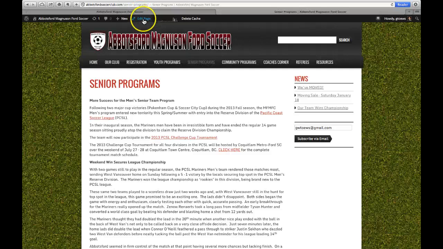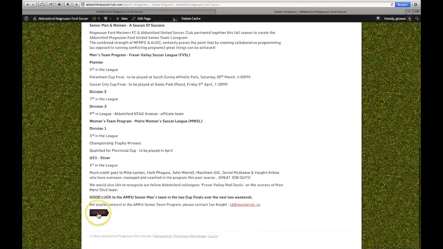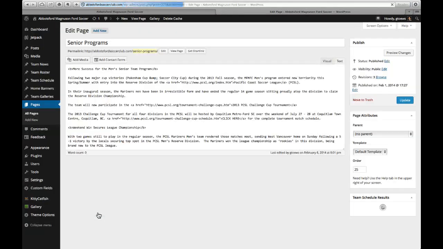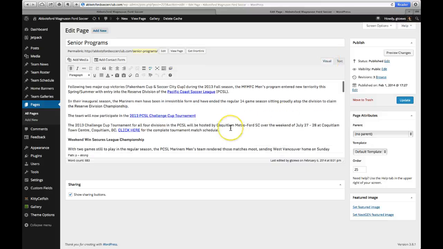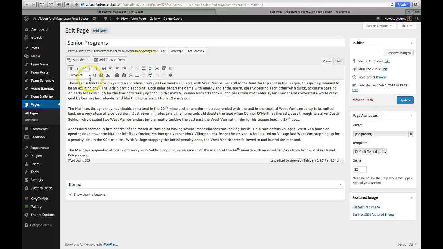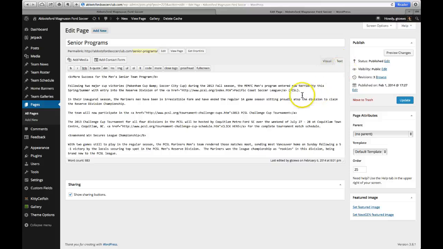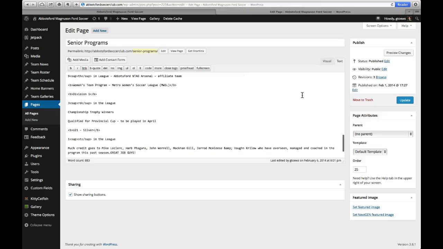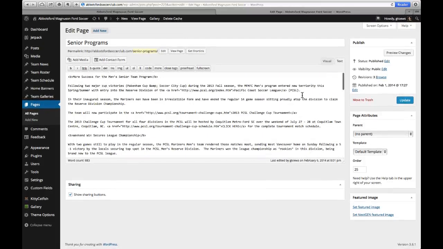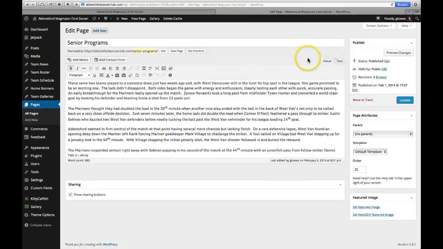I can click on Edit Page here, or I can click on Edit Page down here. Let's just choose this one for now. Once we click Edit, we're now into the editing screen. There are two ways to look at this page, the content on it. You can use the visual editor, which looks a lot more like a word processor, with the WYSIWYG tools up here. Or if you really want to get geeky, you can get to the back end, take a look at the code, and you can paste embed code for YouTube videos and those kinds of things if you're inclined to do that. Generally, we spend most of our time in the visual end here, and I'll just take you through a few things.